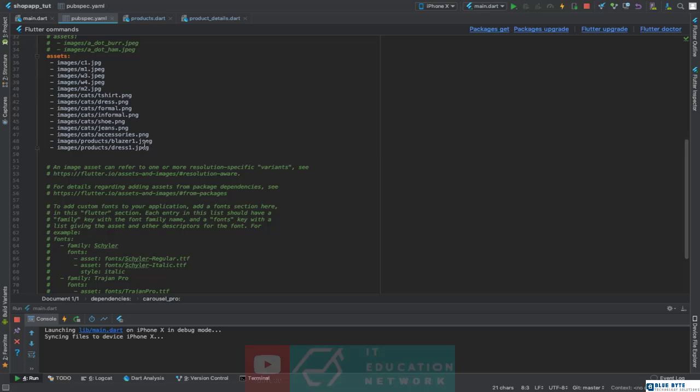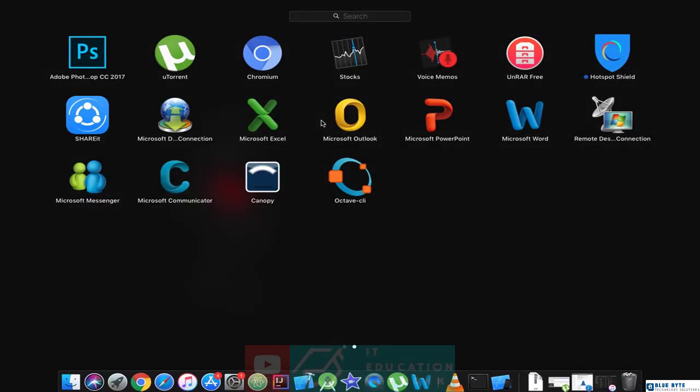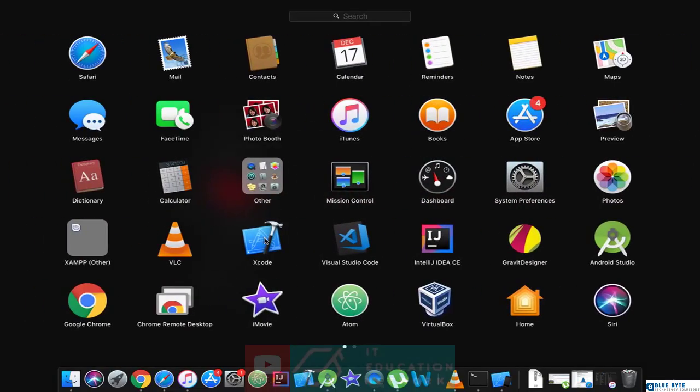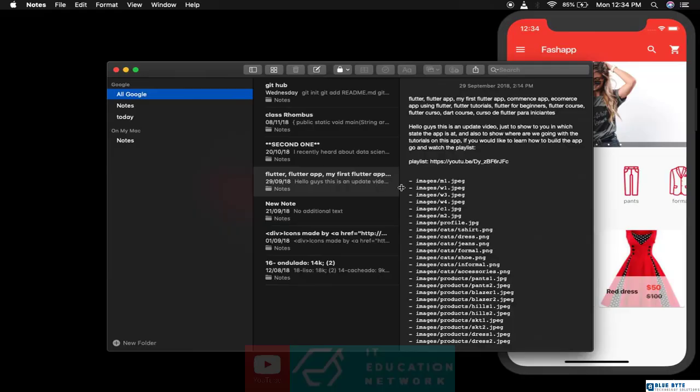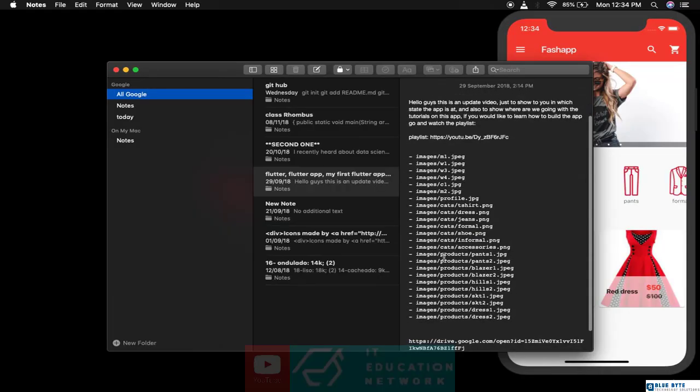I hope you did import these files here for the images and all of that good stuff. I don't want to rewrite that, and I guess I have notes here.